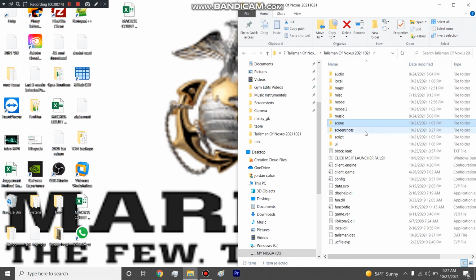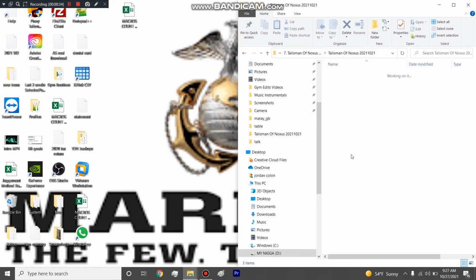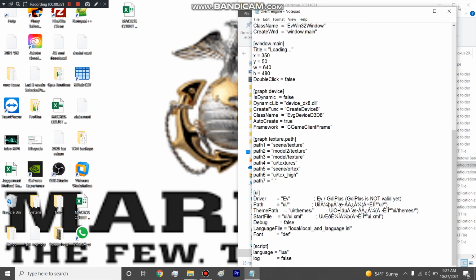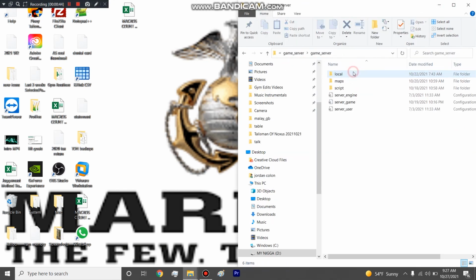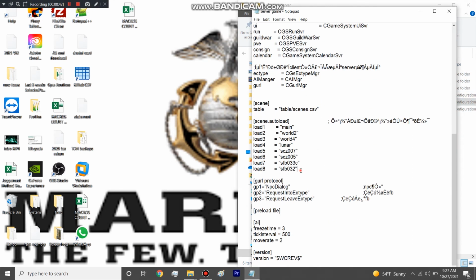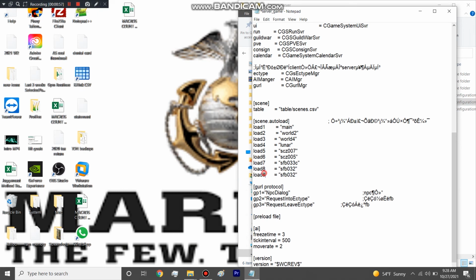One other thing is when you're making a new world, and when I say new world, I mean like how MDV is a new world, Peace Island is part of MDV, but like Lunar Cave, any new actual map, not a cave, but an actual map, you have to make sure that you input that in here. Oh, no, wrong one. In the game server. It's in the game server, and then it's also in here, server game. You have to make sure that you add the name here. So you just make a copy of this, and you'll change it. If the previous one's load 8, you make load 9, and then you put in the name of the map. That'll make sure that it loads the scene.